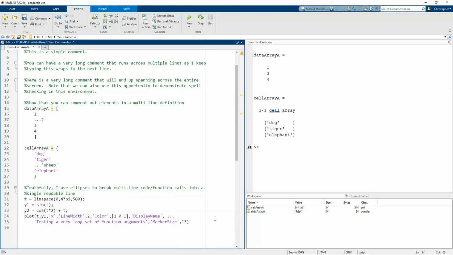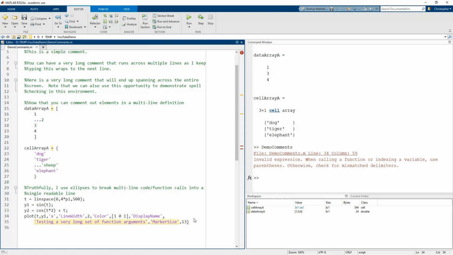Notice though, MATLAB actually was smart. MATLAB auto added these ellipses right here. So let me take these off because I just want to show you what the problem is, okay? You can't simply break one function call across 2 lines without using an ellipse because this is going to give us an error, right? It doesn't know what you're doing.